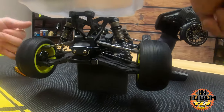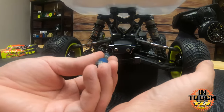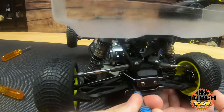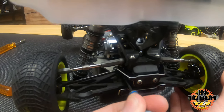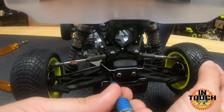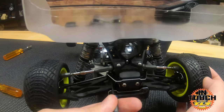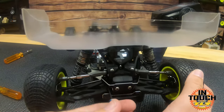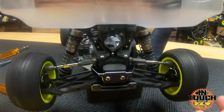Check the setting again — you can see how much looser it already is because it's seated in a little bit. Take your TLR diff tool, go straight through the back, put it halfway in to get into that diff screw, then turn the right side tire to adjust. Turning forward tightens it. It's still pretty loose, so I'll tighten it a little more before we break it in again.